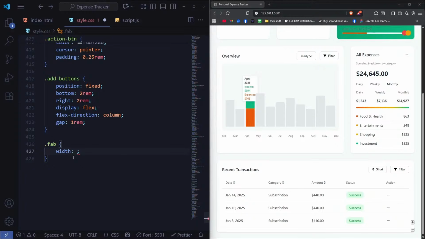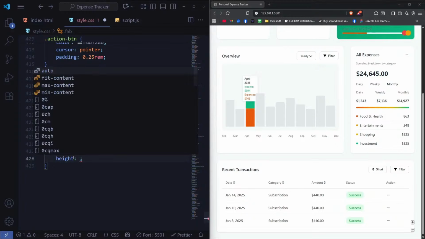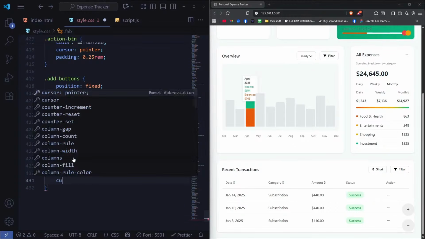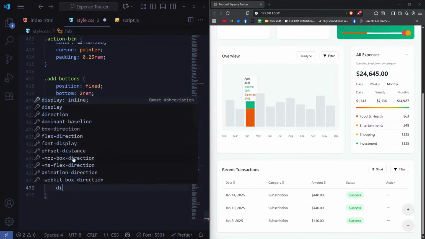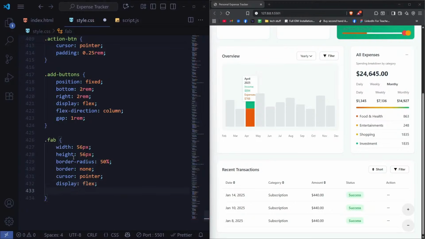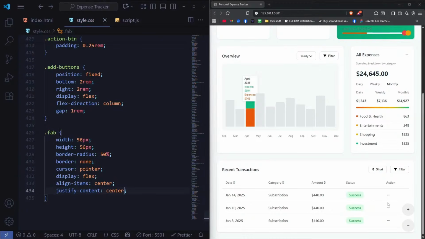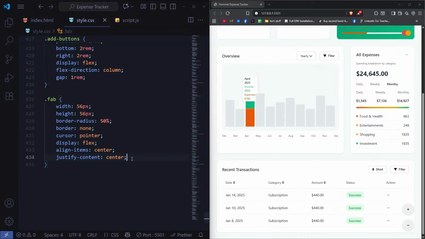So for the container, I can just do width 56 pixels. Height also we want 56 pixels, just like that, and also border radius 50%. There's a weird border there, I will change that. Cursor set to pointer, display set to flex, align items center, justify content center, making sure it's perfectly in the middle.